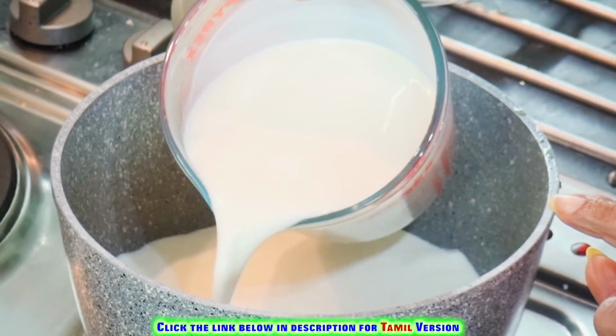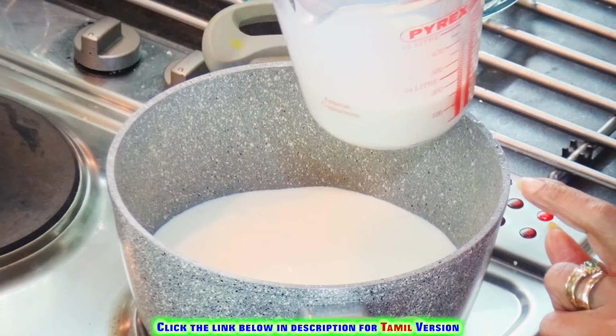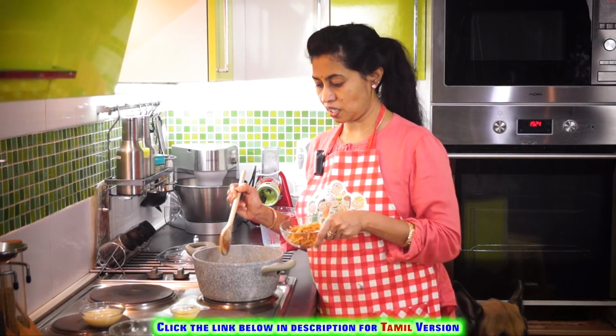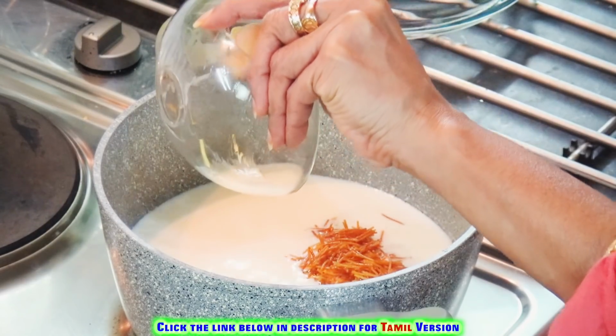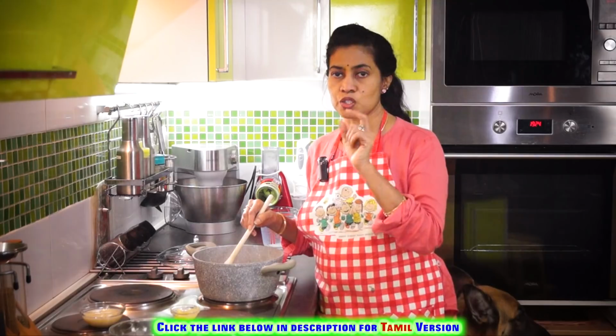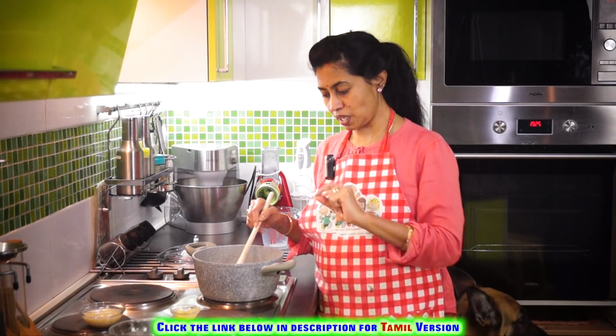Now add the milk and allow it to boil. Once the milk starts to boil, we can add the roasted vermicelli. Now just allow this vermicelli to get cooked well. It should get well cooked in this milk.